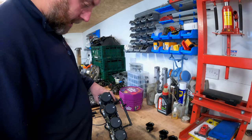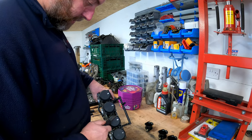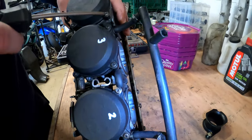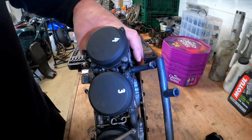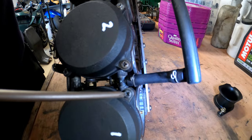Okay, what we'll do next is take the caps off the tops of the diaphragms, but looking at these screws, three of them have been absolutely mullered by somebody in the past, which is not a surprise considering everything else we found on this bike. So those, one, two and three, are clearly going to take some effort to get out.